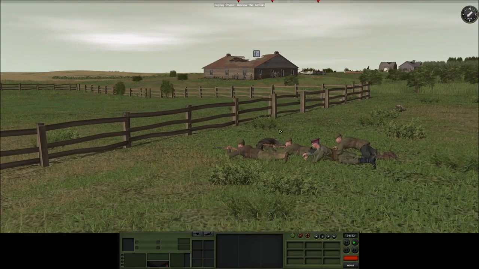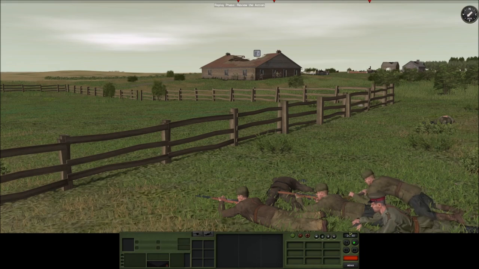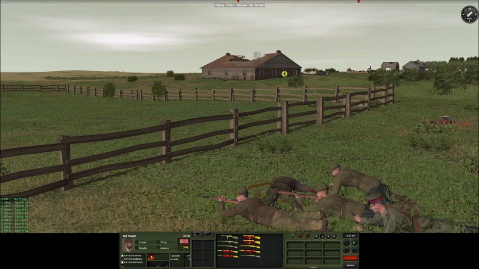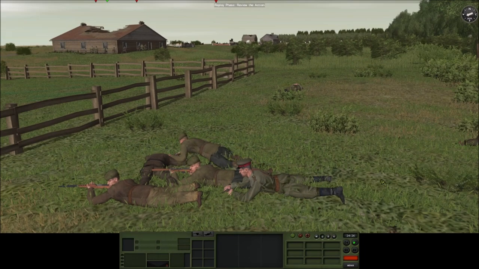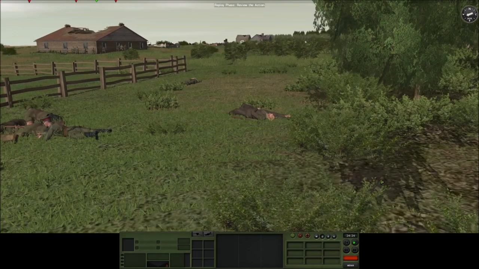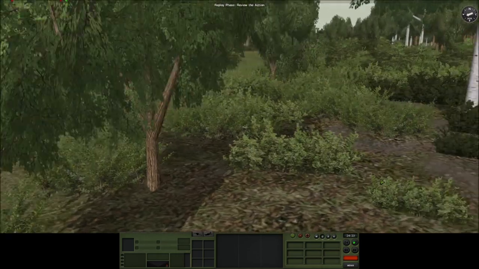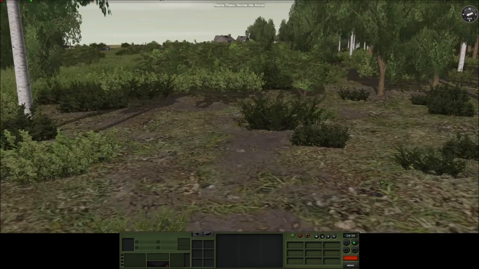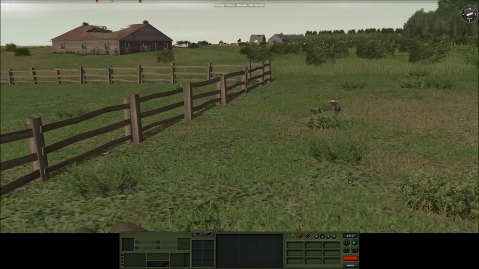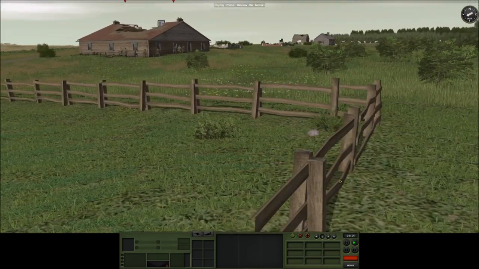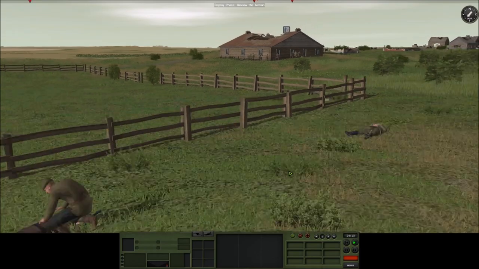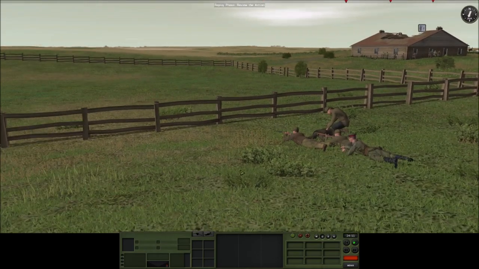Okay, I think now he's going to do the buddy aid, hopefully retrieve the PPSH. I think the guy is actually dead. Yeah, he is. Okay, so that should be relatively quick to go. I wonder if I can find more of these. In the forest, they're kind of hard to spot, the dead bodies and wounded guys. So we will see about that. Yeah, buddy aid here.